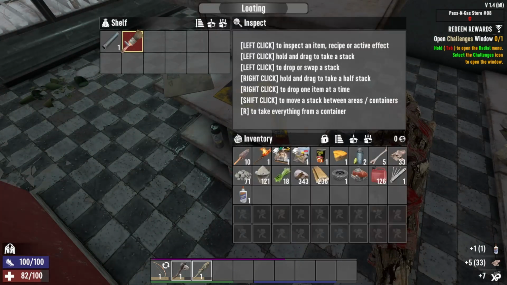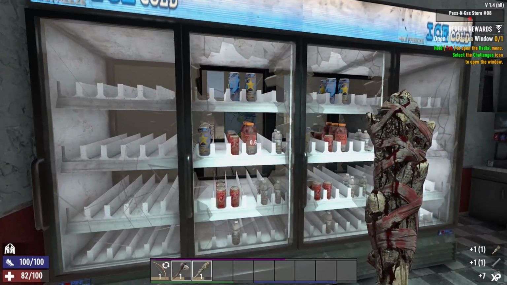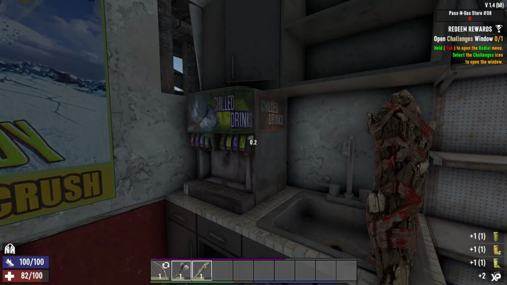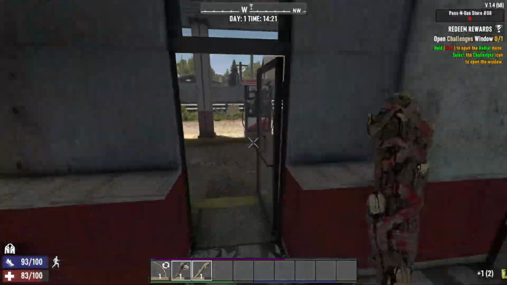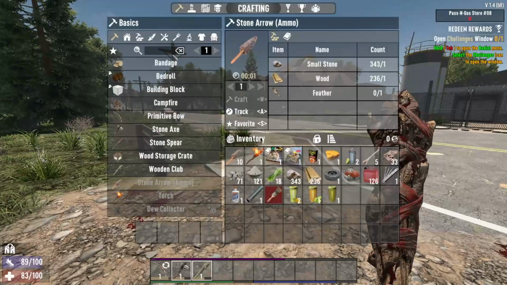Lots of good stuff right here. There you go, there's a pipe for us. We'll probably still be using pipe weapons in the beginning, unless we get really lucky and find like a good weapon from the new mod. Alright, we're not going back there. I see a doghouse. I don't have a good enough weapon.